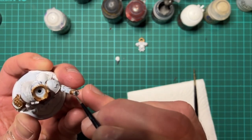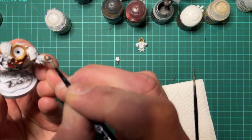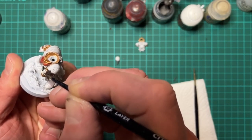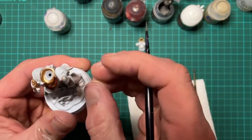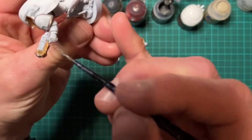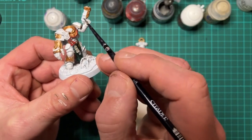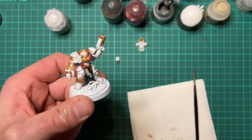Well, you could be really cunning and actually paint a black circle to represent the barrel where the round comes out of. Well, actually, no, we're not talking rounds here, are we? Because it's a plasma pistol. So, yeah, you could even give that a touch with some black plasma glow. But let's not worry about that too much at the moment. We'll let the lead belcher dictate how that looks when we come in a little bit later. But that's that part there. I'm just going to fill in the rest of the metallic parts on the pistol and the parts around here on the relics with the lead belcher. And so I'll be back shortly.